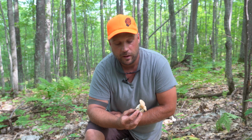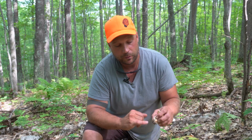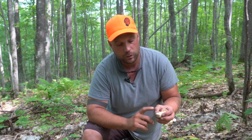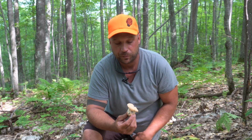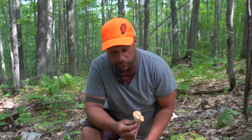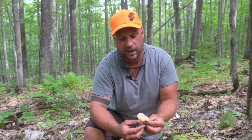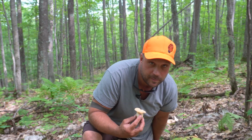However we're using it, you see that I pulled it up, and generally you're going to, I don't have my knife with me, it's in the truck. You're going to shave it like a pencil, right? And you want to maximize the amount of this that you get. This is a beautiful stage. There's no bugs in it yet or anything like that. As they get older, many mushrooms will look gorgeous until you pick them up and they feel like they're hollow inside because the bugs have had at them. These guys are still firm and dense and meaty.